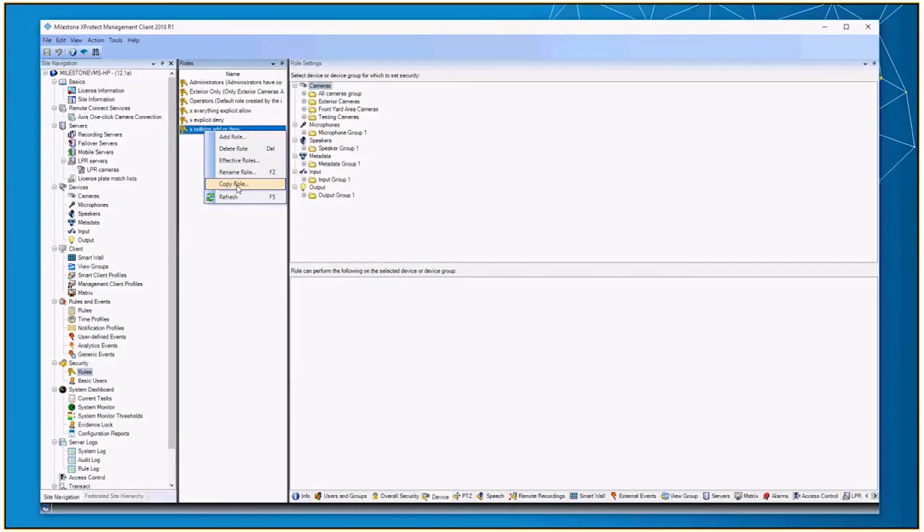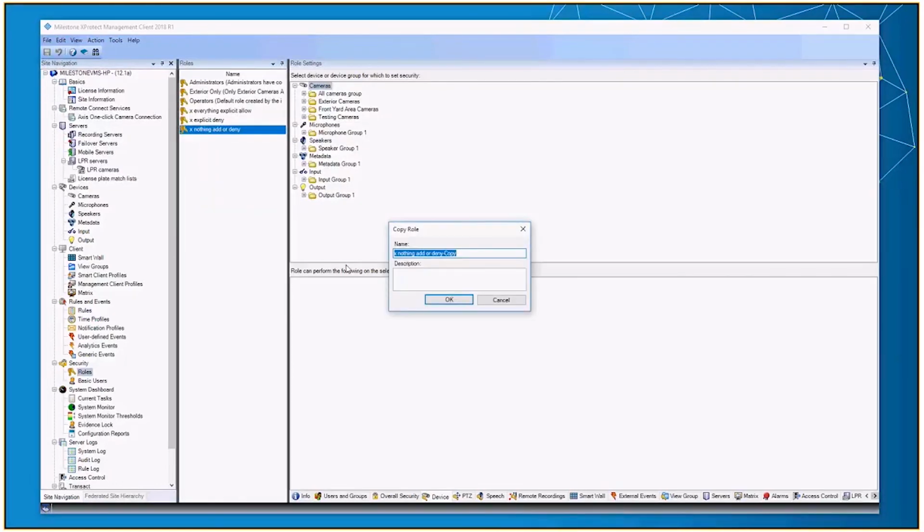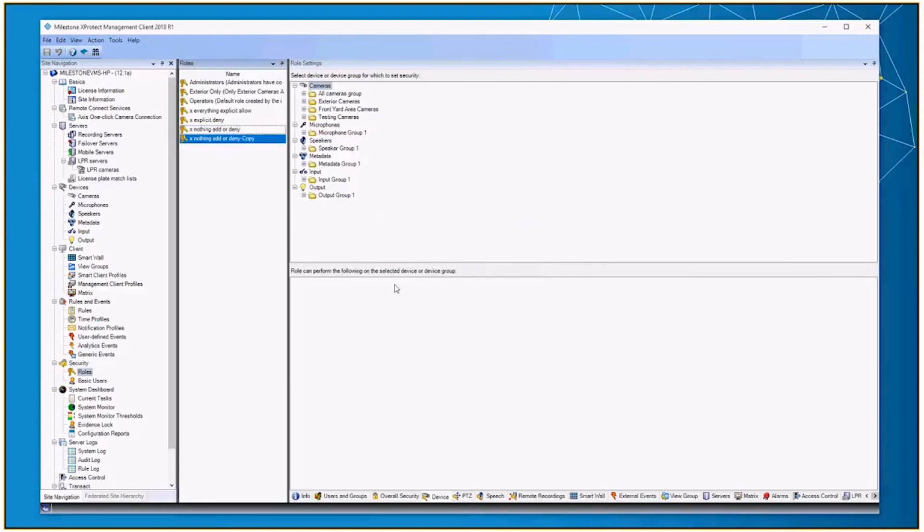You can do a copy role if you want to. So if we wanted to duplicate that, then you get an option of renaming it. And so now we have a duplicate here that's based on that original one, and then we can kind of rinse and repeat. Now, I don't think you can do multiples at the same time. Yeah, it's not letting me shift click, but that's still going to be a huge time saver rather than having to go through and set up every unique one. Oh, good deal.